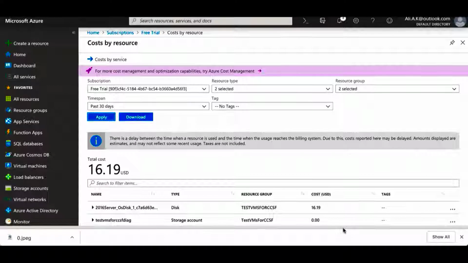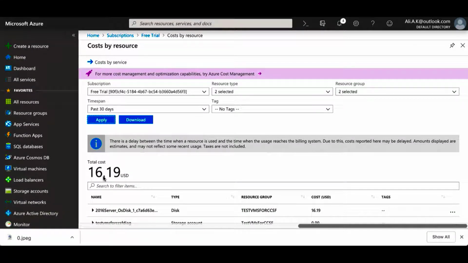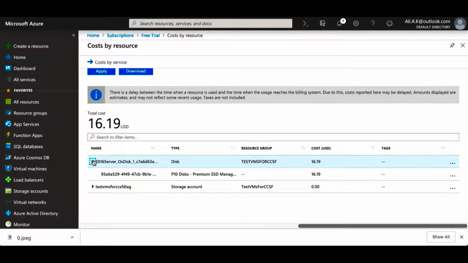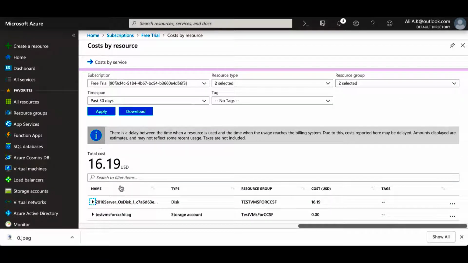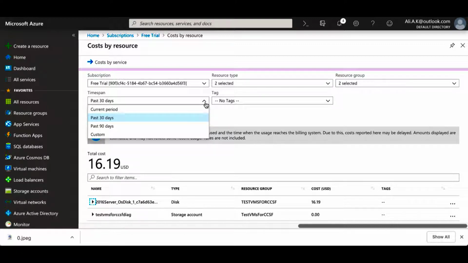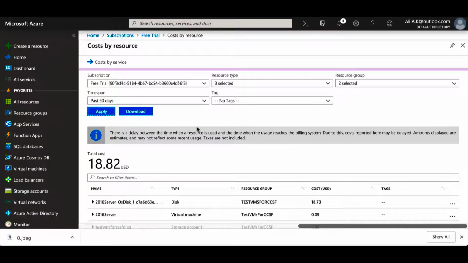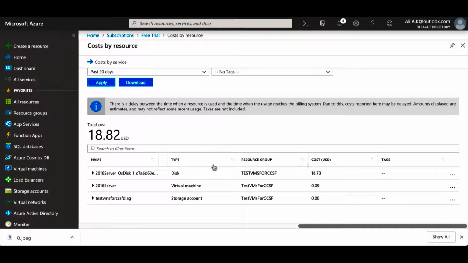And you can see the charge is actually $16.19 for the amount of services that I have. And the number 18 that you see over there is because I have had the service for somewhat over 30 days, which was actually kind of like December, if I'm not mistaken, that I created this account, and now it's accumulating on there. It is not going to charge me anymore.